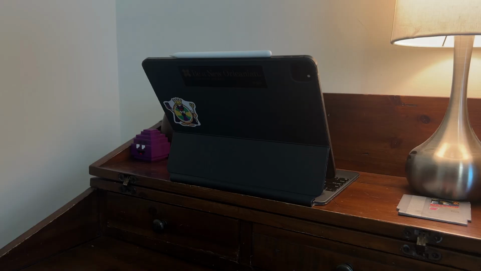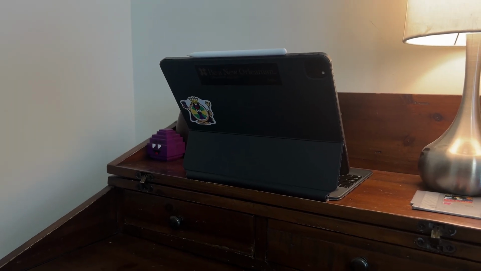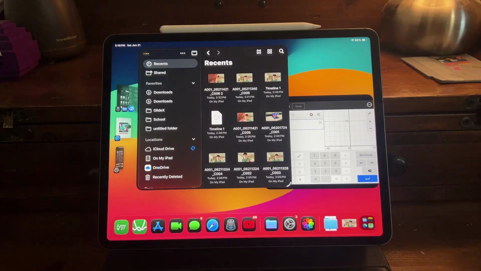All right, so let's first talk about what everyone is really excited about, and that is the iPad's new multitasking system. So previously, if you wanted to do any kind of multitasking that wasn't split screen and slide over, like multi-window multitasking, you had to get an iPad Air or an iPad Pro because those models support Stage Manager.